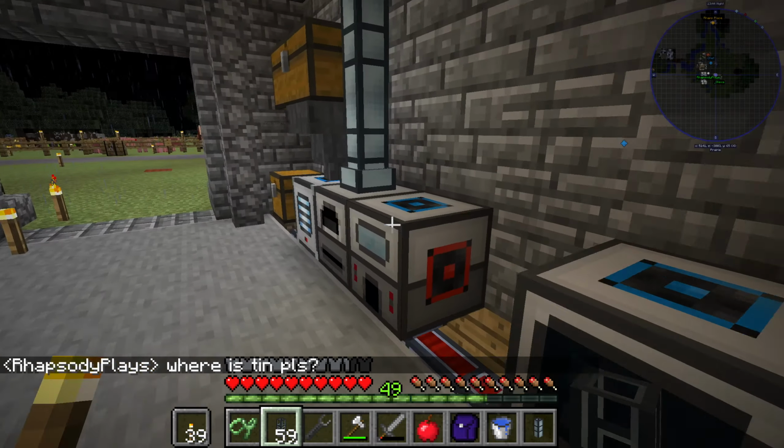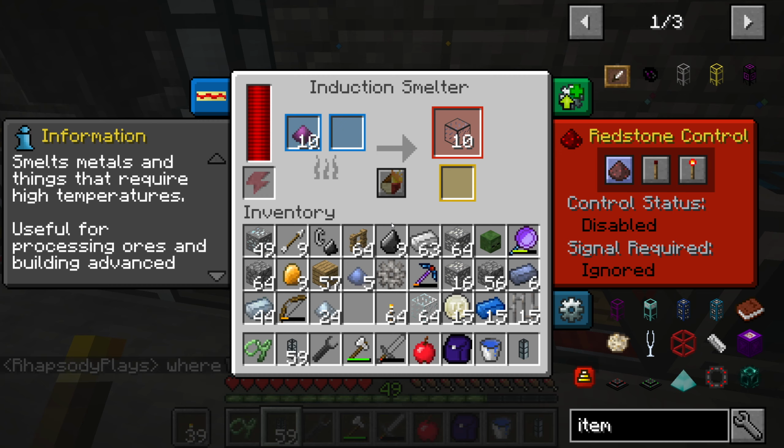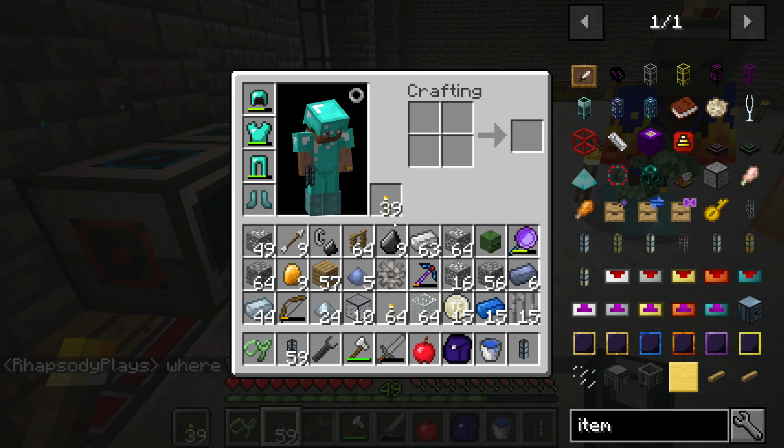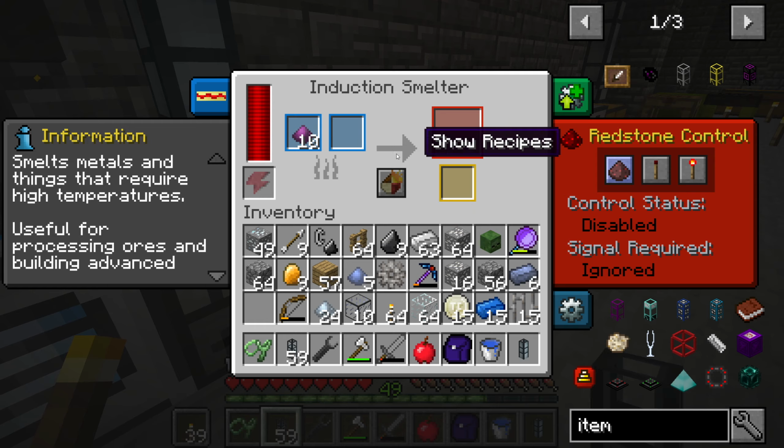And you know, I will say, yeah, we are out of 10. So I have 8. I have it all on me because I'm using it to build hardened glass. I'll give it to you now. Okay. There you go. 44 right there on the ground.